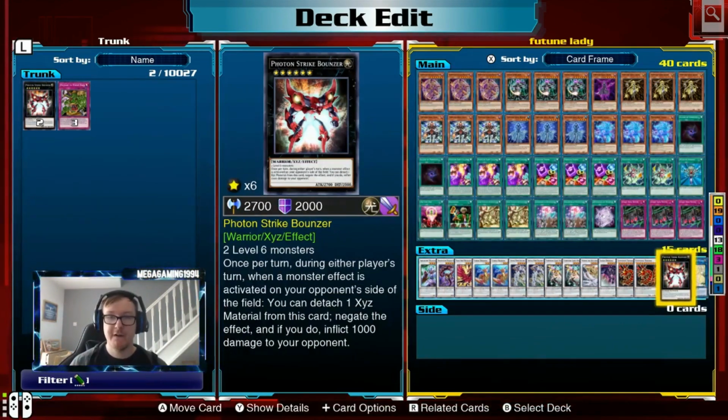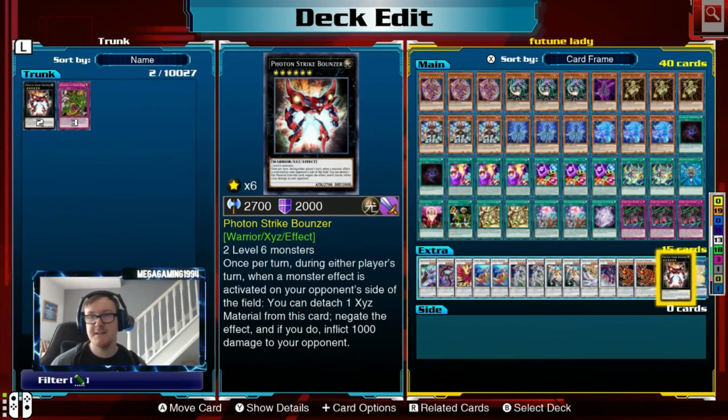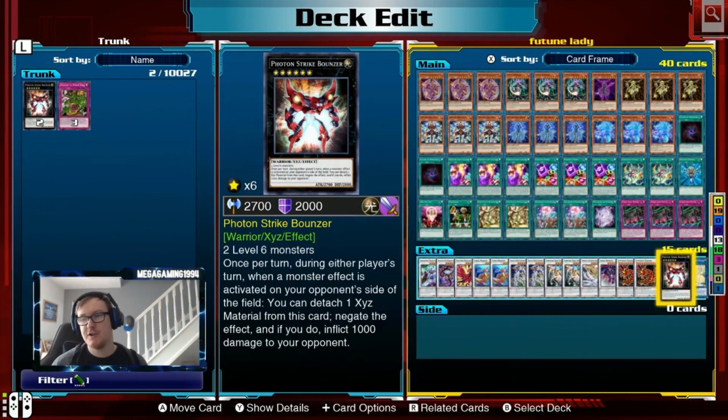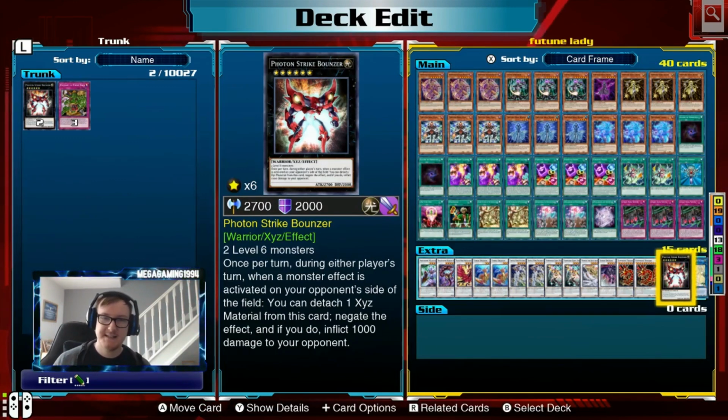We're running the 1 copy of Photon Strike Bouncer, 2 level 6 monsters. Chaos Sorcerer and Apprentice Solution Magician can special summon themselves, so it's easy to go to Photon Strike Bouncer, and you can use it with Dark Magician Girl if she remains on the field long enough. The downside is if you play Fortune Lady Calling, you can't go into Bouncer because Calling, like I say, locks you into synchros.